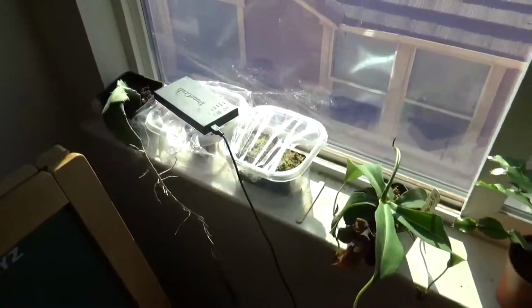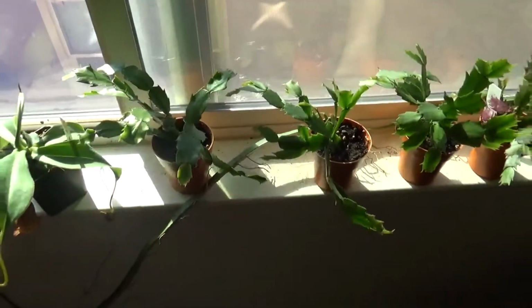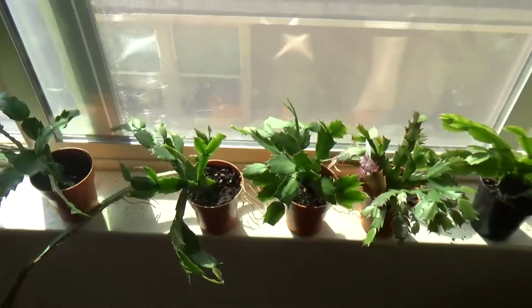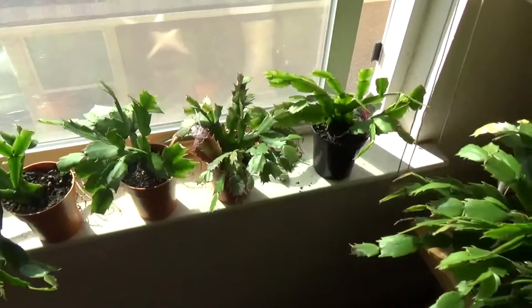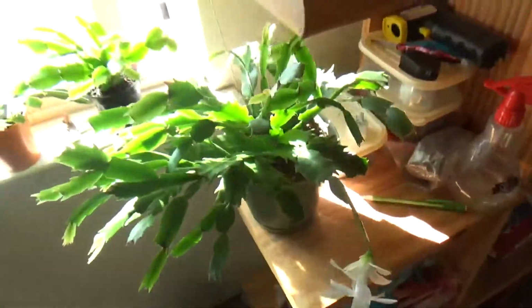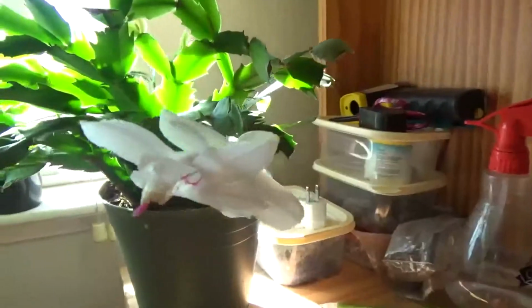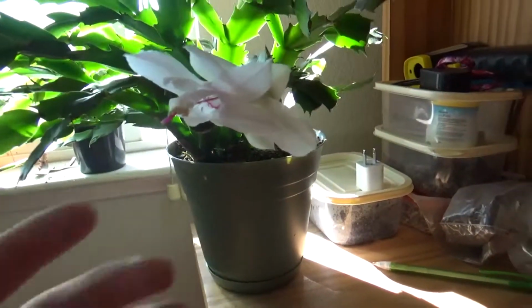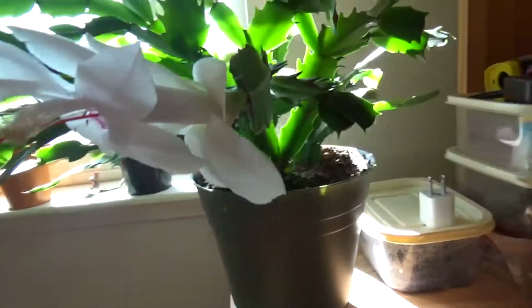This is the plant log of the 16th of September, and some stuff has happened, some kind of big things. Nothing huge or massive, but just some cool stuff. Before we get into everything, real quick, I just want to show you that our big white Christmas cactus has put out a flower for no particular reason. Usually they flower during the winter, but this one just decided to throw one out. And it's a nice flower.